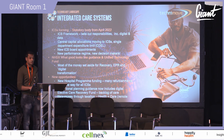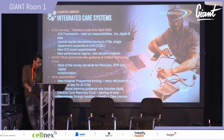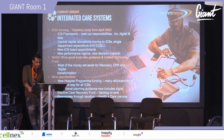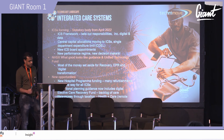A few points around Integrated Care Systems: the ICS is forming as a statutory body, which will be in place from April 2022. NHSX and its 'What Good Looks Like' guidance and the Unified Technology Fund present new opportunities for things like elective care recovery and new streams of potential funding.